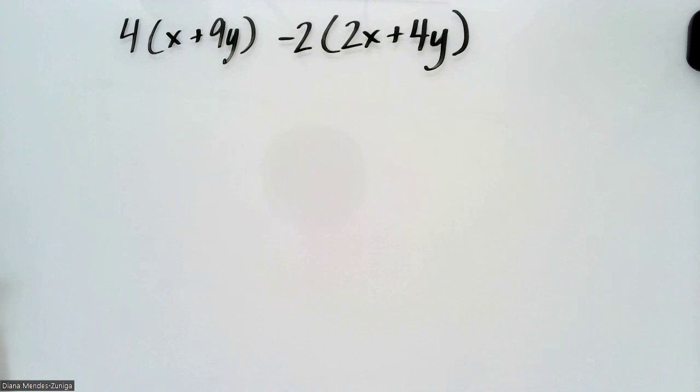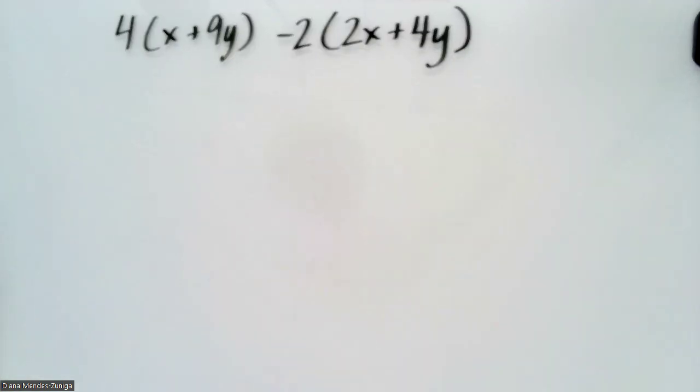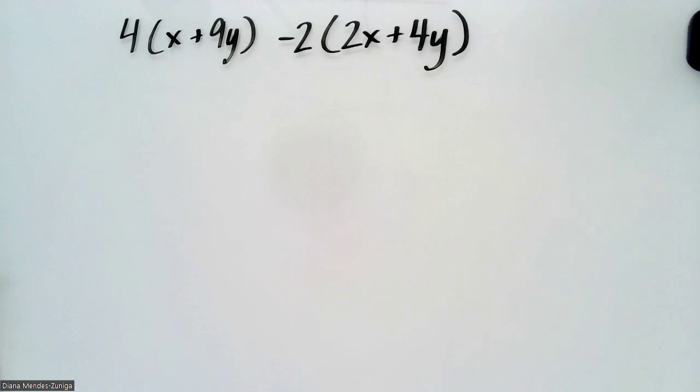And while this says combining like terms, it's actually combining like terms and using the distributive property. So this is a combination of both of those concepts that we've been working on. And as we move forward, you'll see that we're going to need to use both of those concepts together, solving these one and two step equations. So let's get started on one of the first ones that was a problem for a few of you.